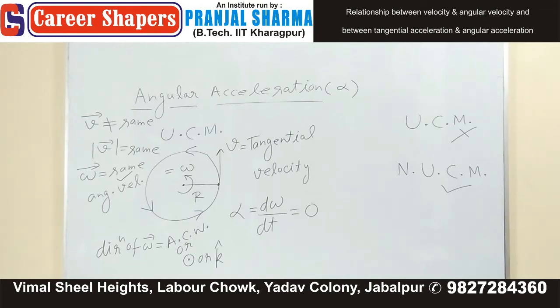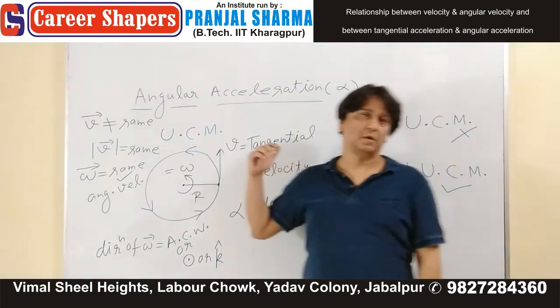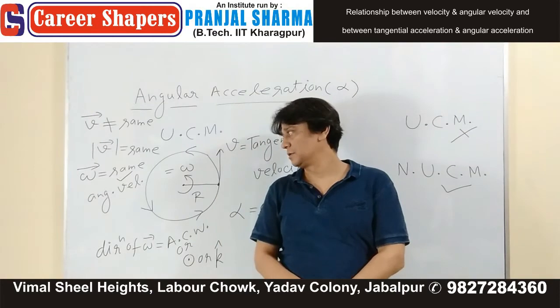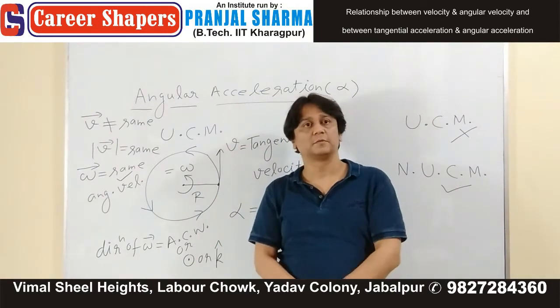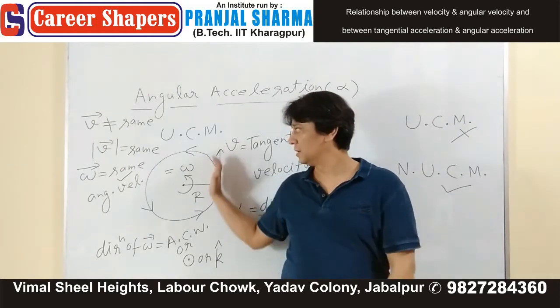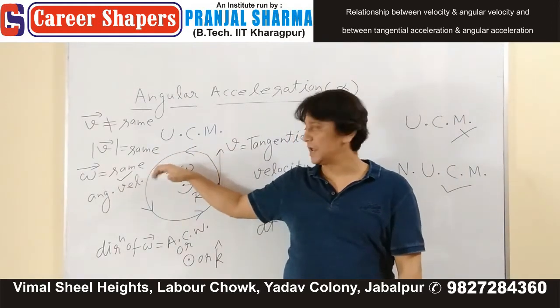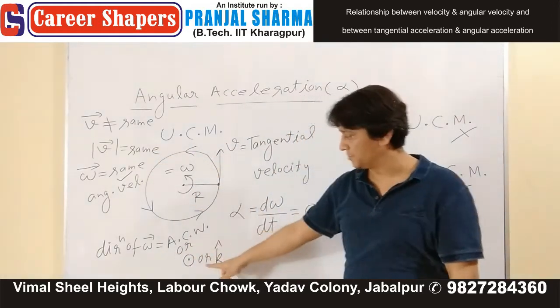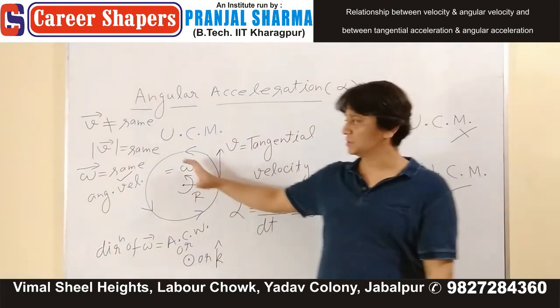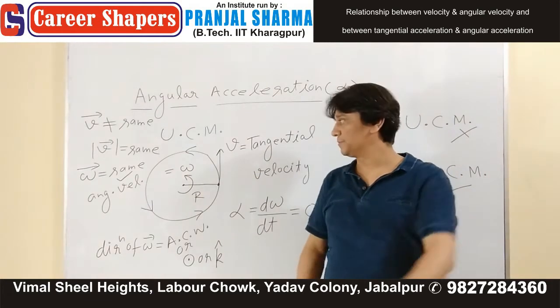One of you is asking how we got omega same. What is omega? Angular velocity, which is a vector. Vector has got two things, magnitude and direction. How do you decide direction of omega? With the help of right hand. Right hand curl is telling you that direction of omega is all the time along the axis coming out. So direction part is same.